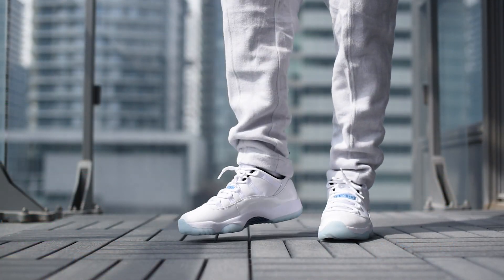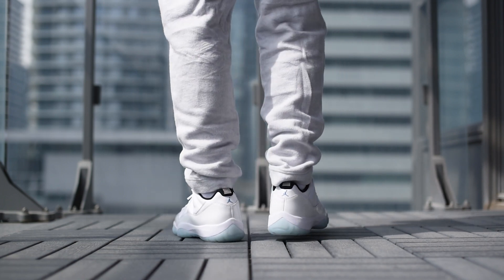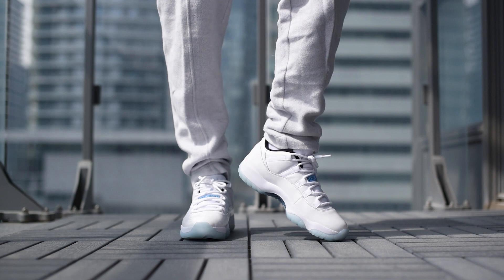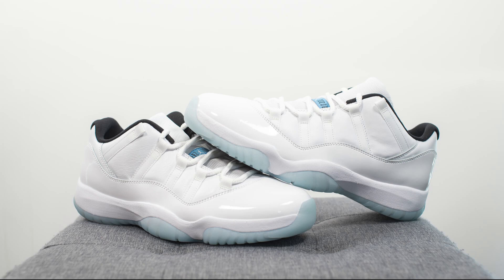With all that out of the way, let's lace up these Legend Blue Jordan 11 lows and I'll show you guys how these look on feet. Like I said from the start, the Air Jordan 11, while it's not as popular as it once was, is still one of my top five Air Jordan silhouettes. While I already own a pair of the Legend Blue Jordan 11s, I think this low top version just makes it much more wearable in the summertime — this shoe looks super crispy and clean, especially paired with shorts. Let me know in the comments what you think about this Legend Blue Air Jordan 11 low. When these drop in North America on May 7th, is this going to be a cop or a drop for you? And if you're passing, is it because this is a low top version, or you're just not a big fan of the Jordan 11s in general?